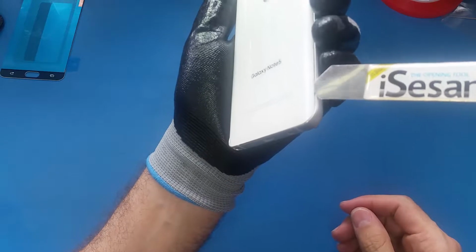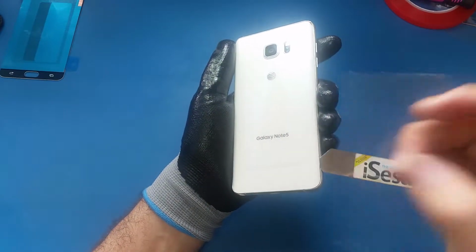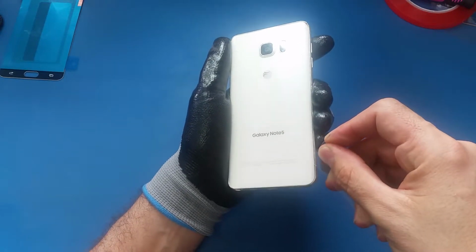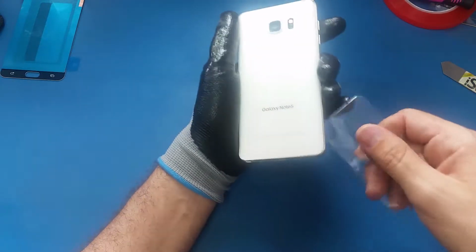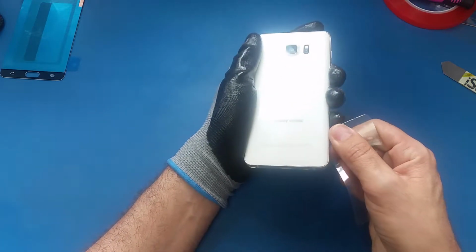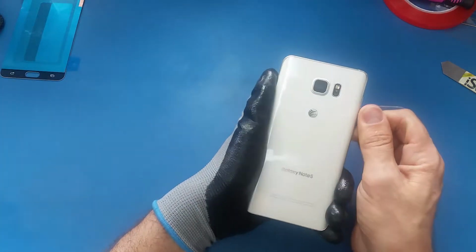As you see, I insert this here, and once I make the small gap, I will use this plastic and insert it here between the glass and the frame. This one we don't need anymore, because we cannot use it all the time. We are using the plastic because it's flexible. So I'm just gonna keep sliding it around the edges like this.